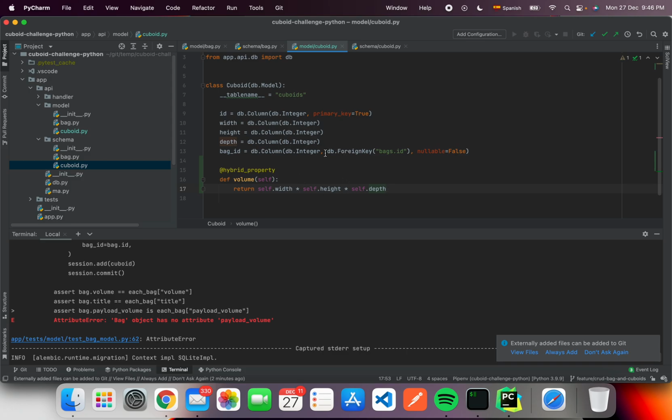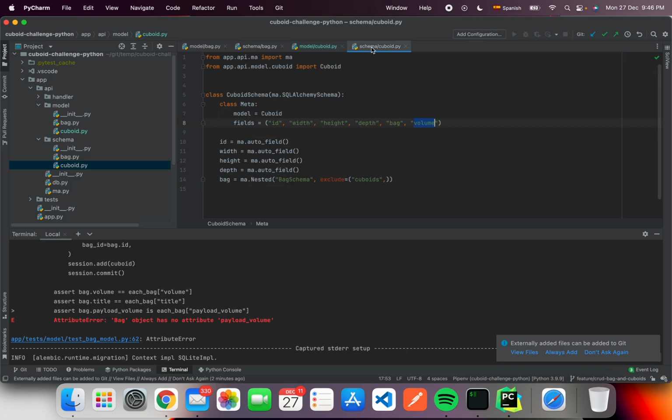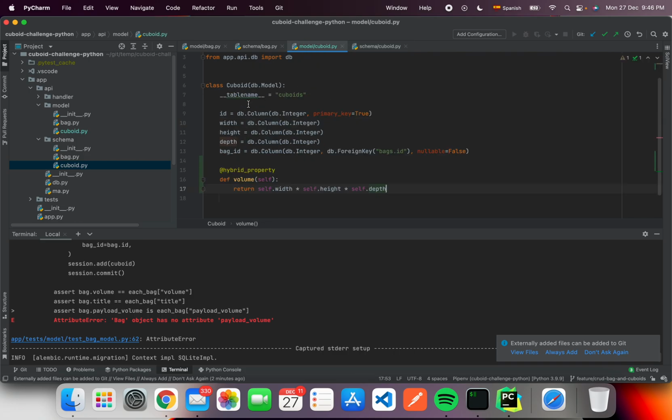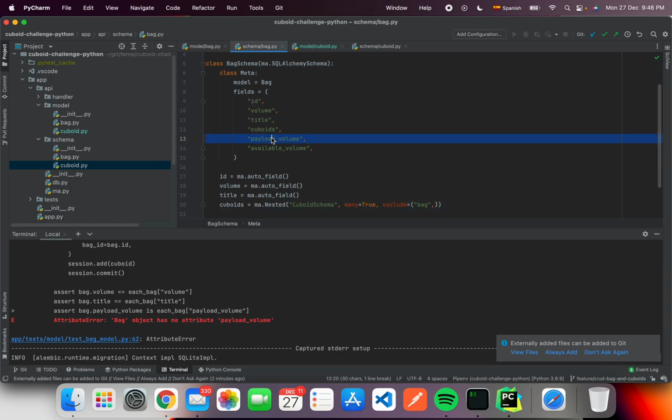Okay, so we already defined the volume. I think that everything is done. We have six properties. So now we can work on this one.